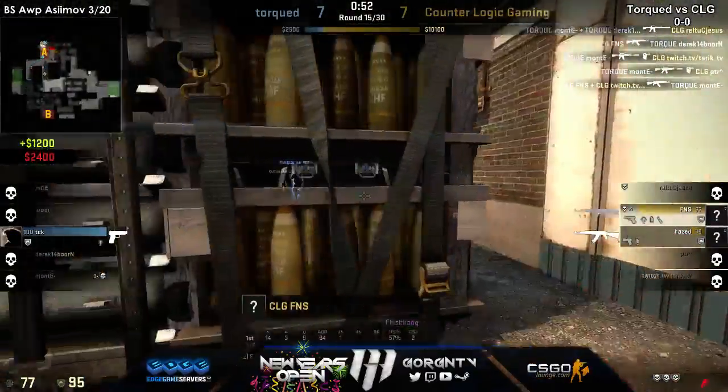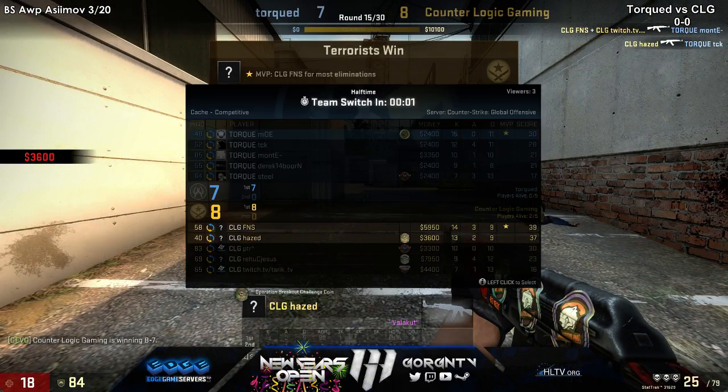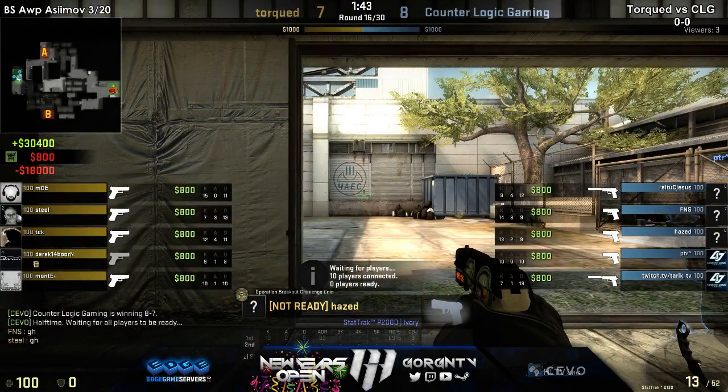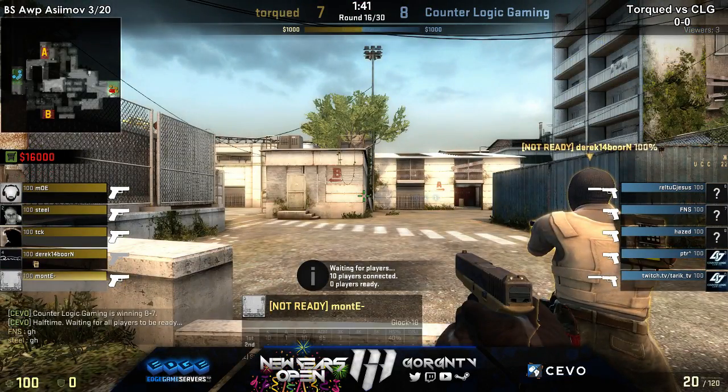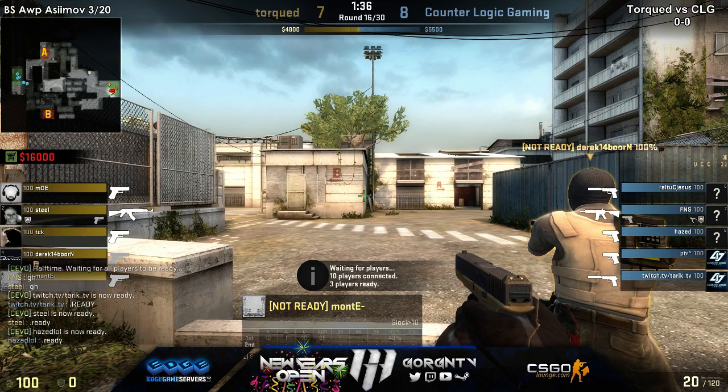Runs out of bullets for the 4th, and FNS is there. Hayes, oh my God, I can't say enough about CLG's teamwork. Whenever you think Torque might have a chance, someone from CLG is just always lurking somewhere, and he just gets the kills. Yeah, so important on that T side that you really have that kind of buddy system.